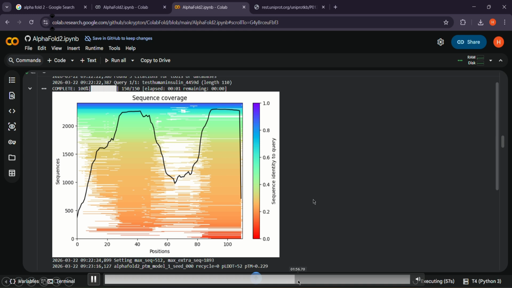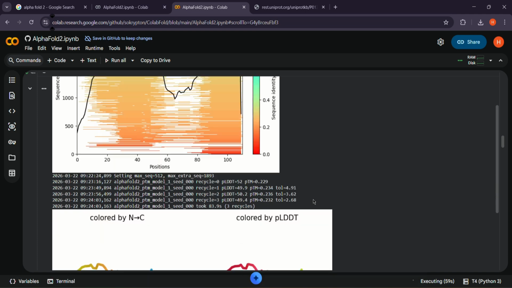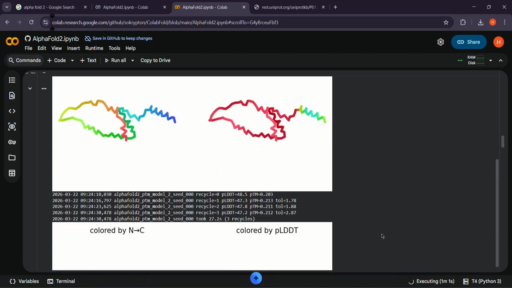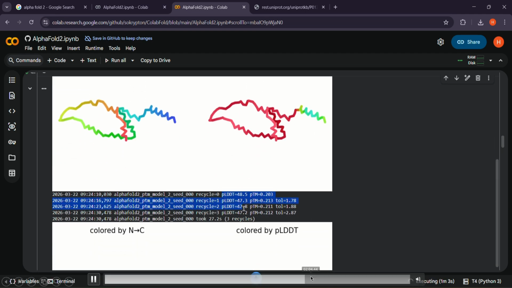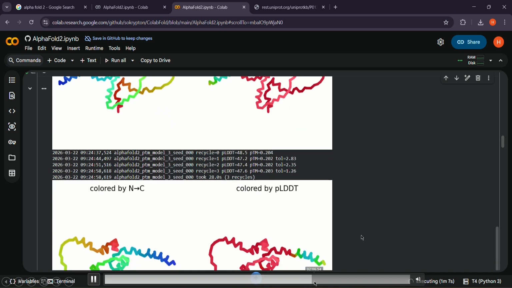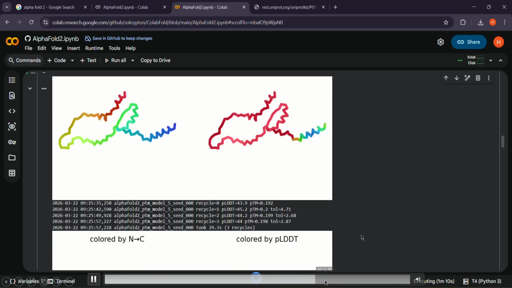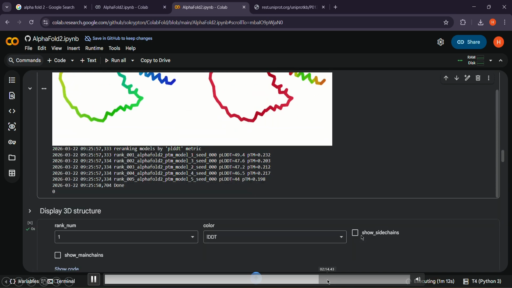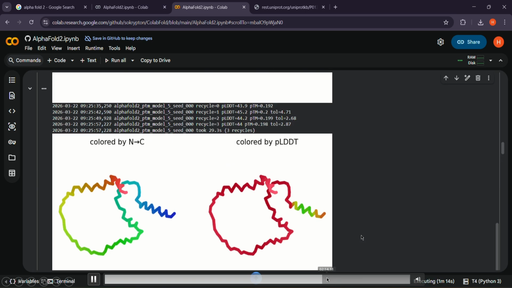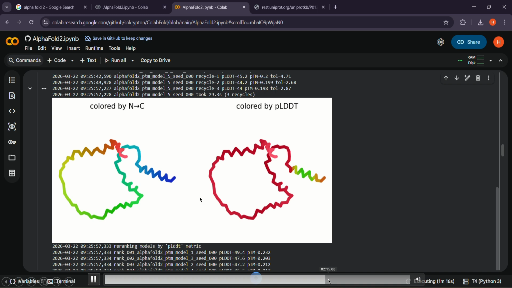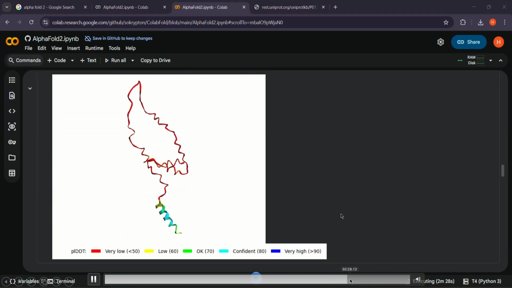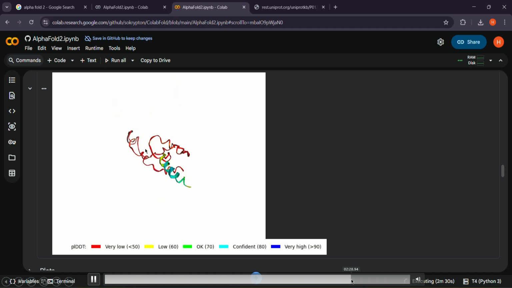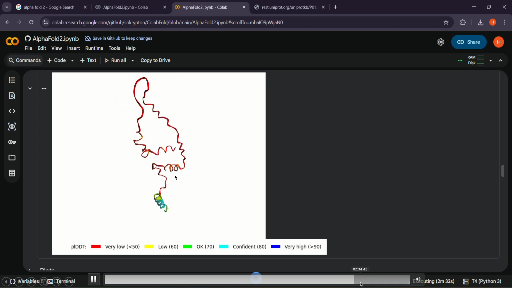The second image is the pLDDT plot. This is the same confidence score we saw in AlphaFold 3. High values above 70 across most positions means a confident prediction. For insulin, most of it will be high confidence just like before. The third thing you will see is the 3D structure shown directly in the notebook. You can rotate it and look at it from different angles. Just like AlphaFold 3, the colors represent confidence. Blue is high confidence and red or orange is low confidence.